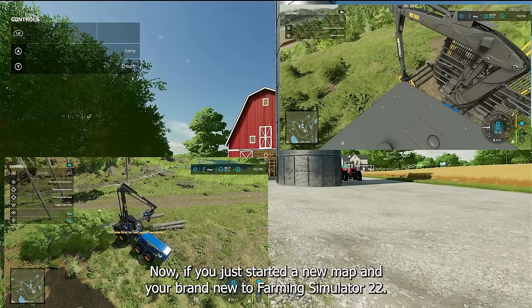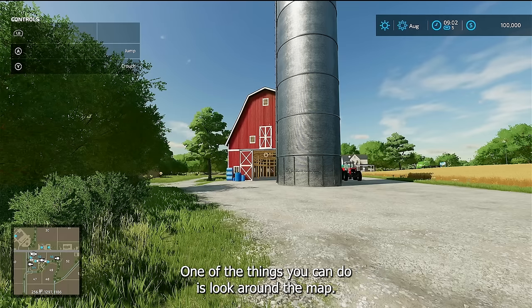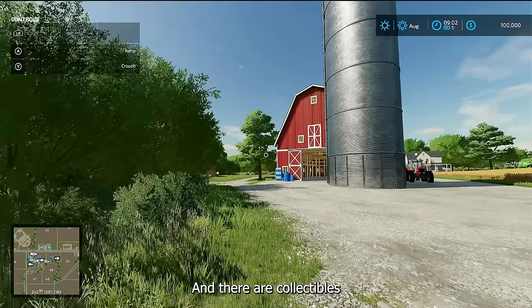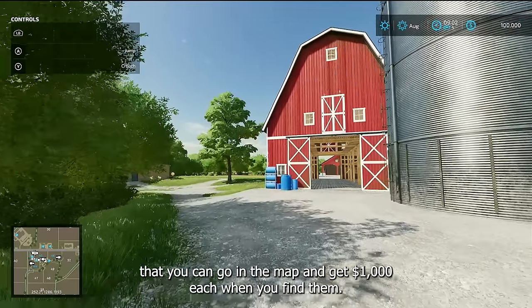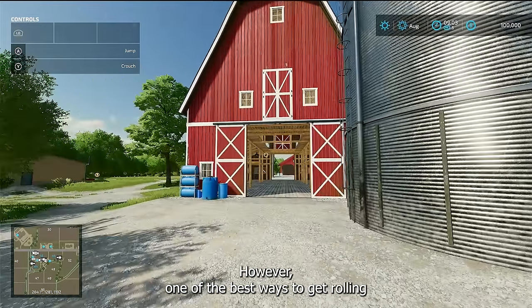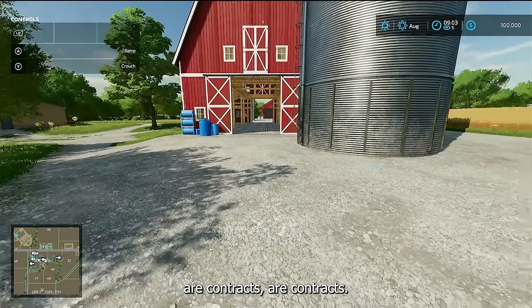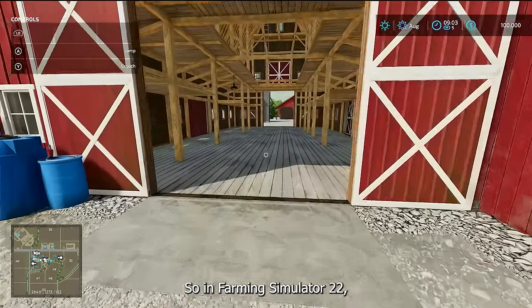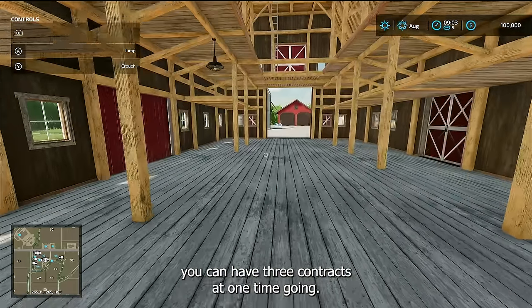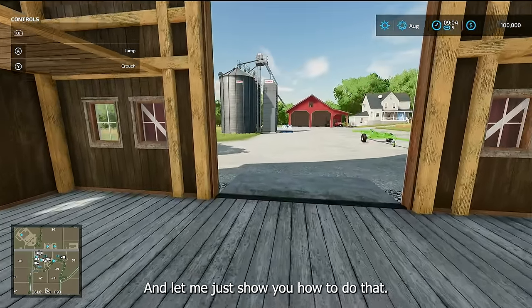Okay, now if you just started a new map and you're brand new to Farming Simulator 22, one of the things you can do is look around the map, of course, and there are collectibles that you can go on the map and get $1,000 each when you find them. However, one of the best ways to get rolling are contracts. So in Farming Simulator 22, you can have three contracts going at one time. And let me just show you how to do that.